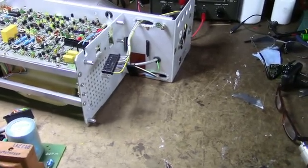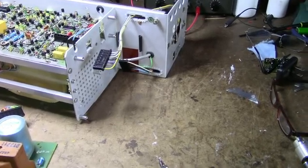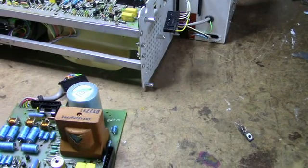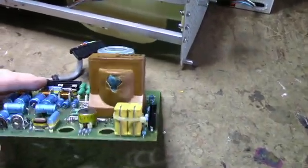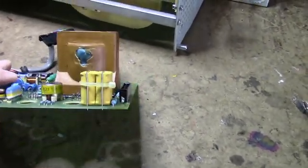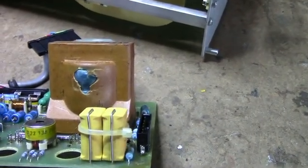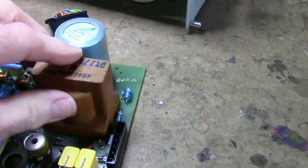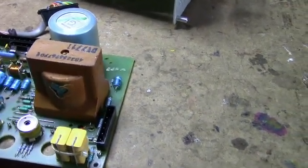Well, I removed the power supply from the unit, and looking it over here, something doesn't look too promising. Check this transformer out. You've got some insulation damage on the transformer. I don't know if we've got any shorted turns. If this transformer's bad, this is basically a donor scope. You'll never find another transformer like this.